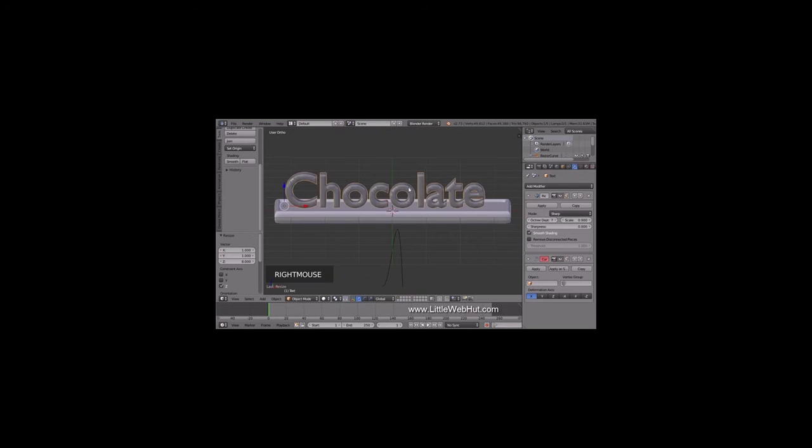Now right-click on the text to select it. Then in the Object Entry box, select the Bezier curve that we just added. Then make sure that the X button is selected. Now you can see how this deforms the text. Now right-click on the curve to select it. If you move it back and forth, you can see what it does to the text.